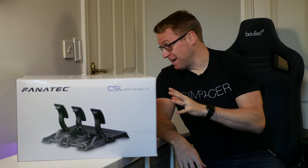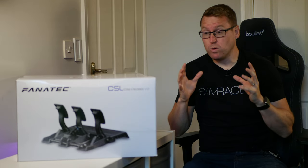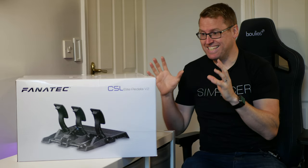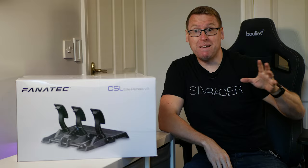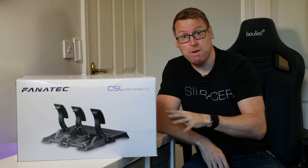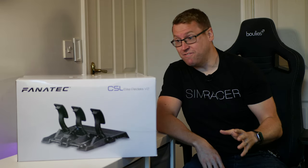I'm very excited about these pedals because at €300, that's exactly the price point that most people are like, 'I have €300 to spend on pedals, what should I buy?' I use the CSL Elite load cell but never reviewed them in the same way as my regular hardware. This is the first time Fanatec have sent me a product, so thank you very much Fanatec. I'm really excited to see how they stack up against the V3s and other pedals, especially in this price bracket.